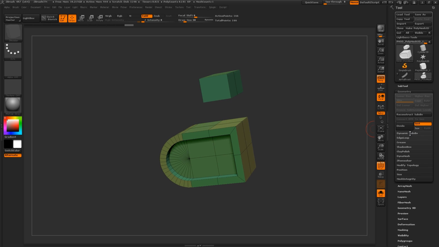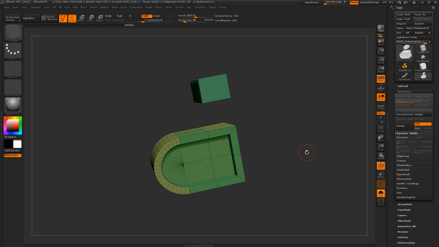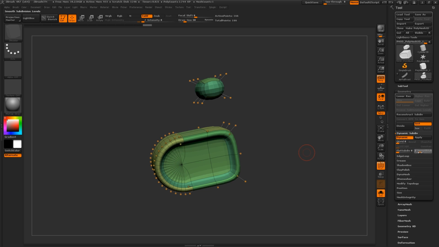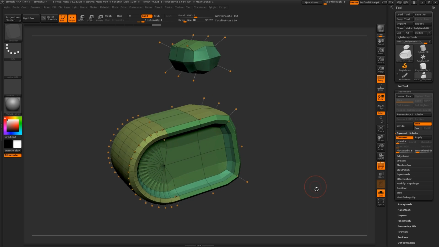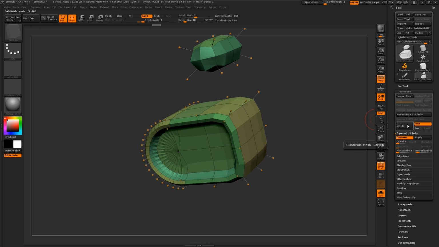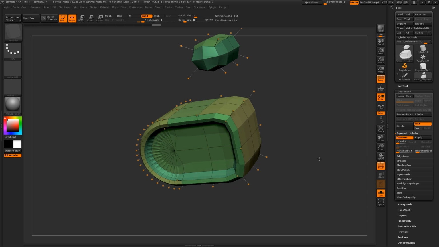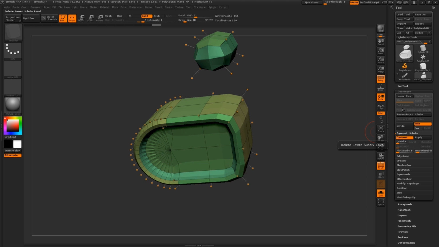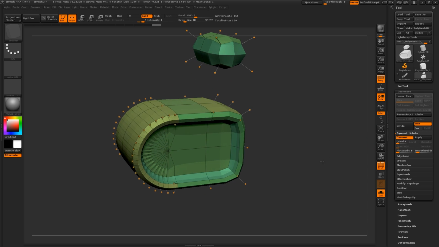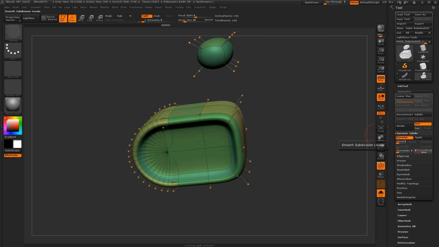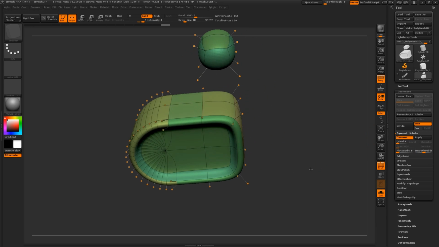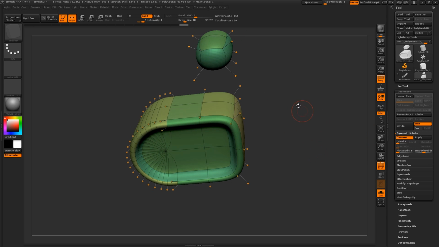Another thing we've added is the dynamic subdivision process. And originally in the stuff we showed at the summit, we just had basically the smooth subdivision process. So this just allows you to come in and basically if I hit divide, it's giving you the same kind of result, but it's doing it dynamically. So I have a mesh right now with no lower or higher subdivisions, but it's giving the appearance of a high subdivision model. So this allows you to come through and preview your actual model and shape like so. And this works really well with creasing.